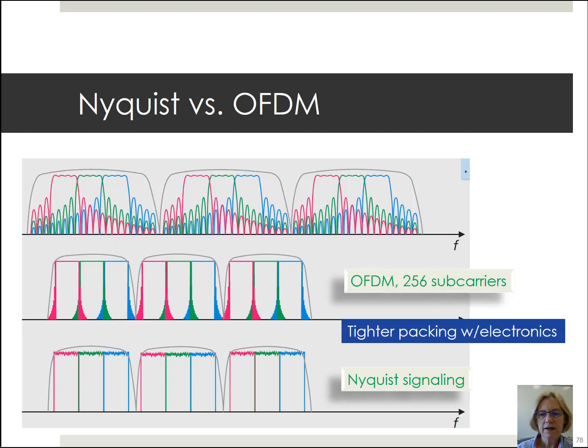So comparing the 3, as I mentioned, the electronic solutions are giving the solutions with the tightest packing, the most spectrally efficient. However, the optical one has the potential of pushing capacity up higher. So they're still being investigated. The electronic version is something for which a lot of technology and know-how already exists, and will be closer to commercial deployment.